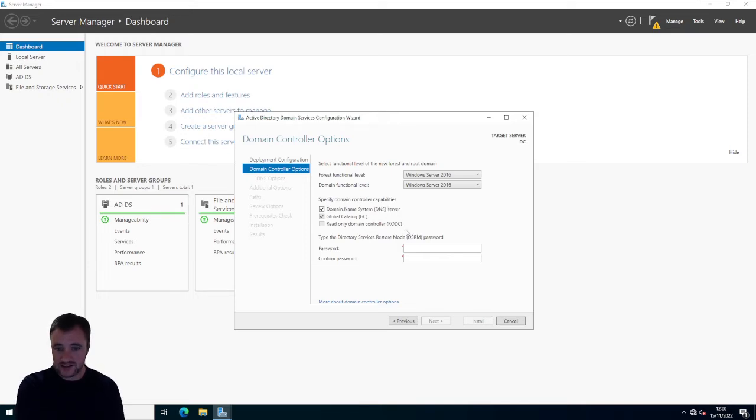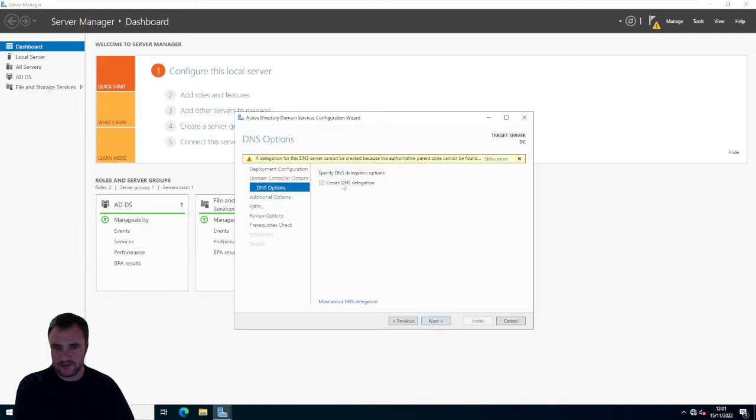We want to have DNS installed because this is going to be our DNS server, and I'm just going to set my domain administrator password now, so I'm going to use a slightly different password to my local administrator one, just to prove there is a difference.